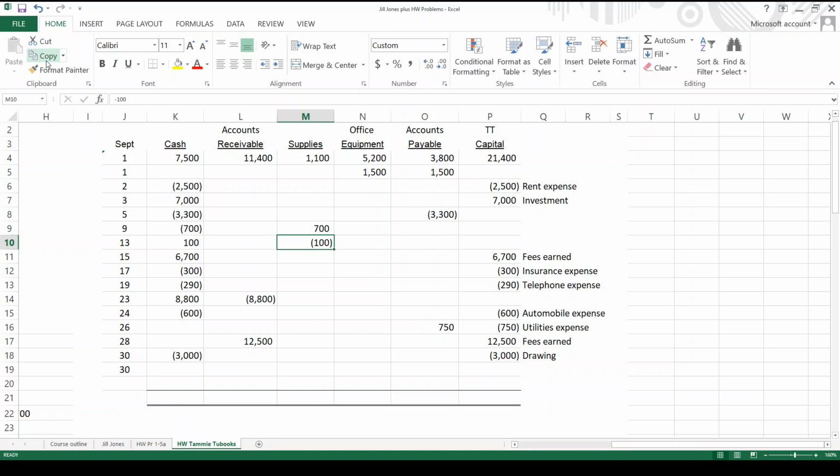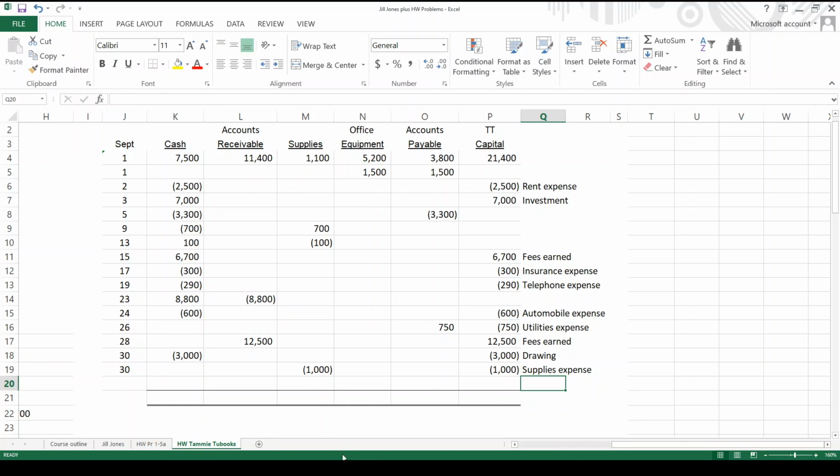And we just counted up what? $700 worth of supplies are left, which means what? It means $1,000 worth of our supplies have slid away. Now when you use up supplies, it sounds like a cost of doing business, doesn't it? So we'll call that something creative. Supplies expense.